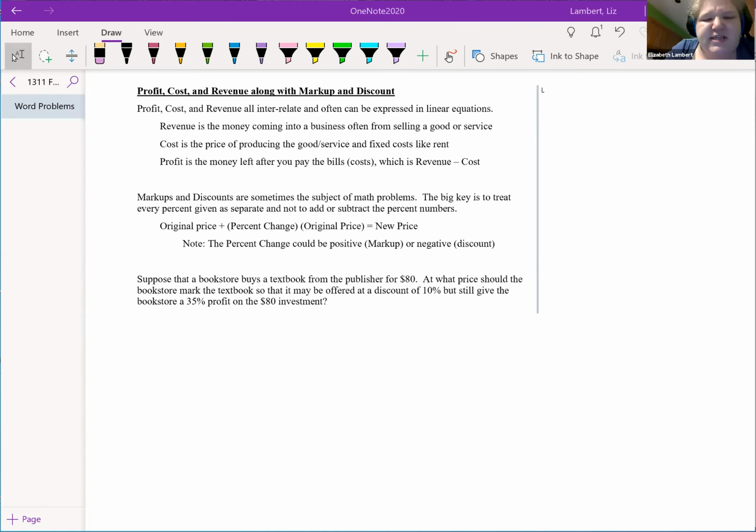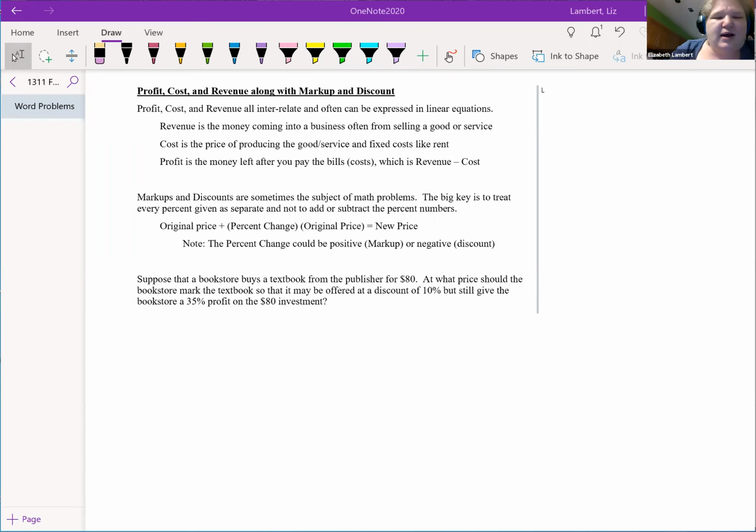But any percent change question, which is what markups and discounts are, you have whatever your starting price is, and then you take the percent change of that starting price and add that, and that percent change could be negative, so you could end up subtracting, so you get a smaller number, and then that will be your new price. So since original price shows up twice, you could factor it out as a term and make the formula look a little different.